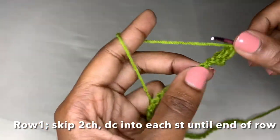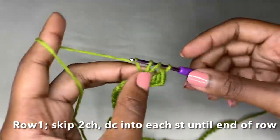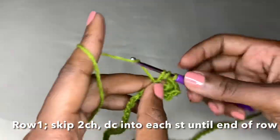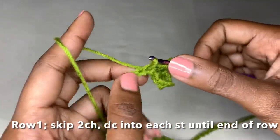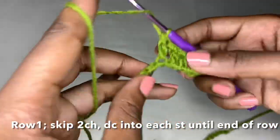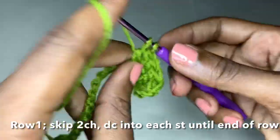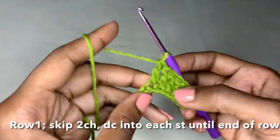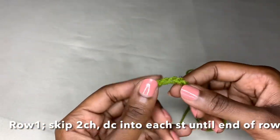So for row one, skip two chains and then double crochet into each and every chain up to the end of row one. To make a double crochet, yarn over, insert, pull up a loop, yarn over, pull through two, yarn over, pull through two. It's really that simple. Let me show you more clearly. Yarn over, pull up a loop, yarn over, pull through two, and yarn over, pull through two. And I'm going to be doing this up to the end of row one.